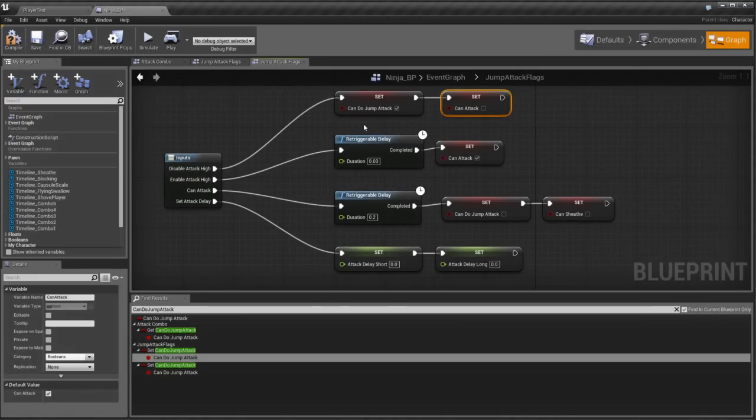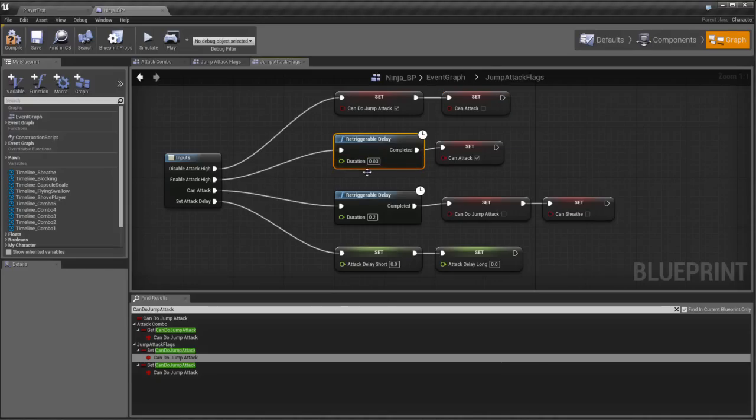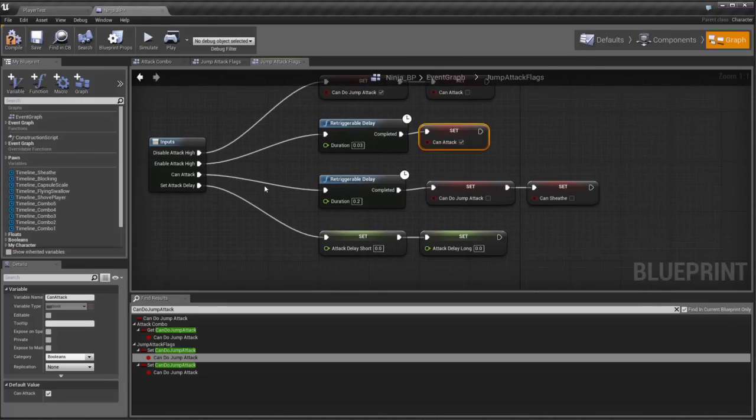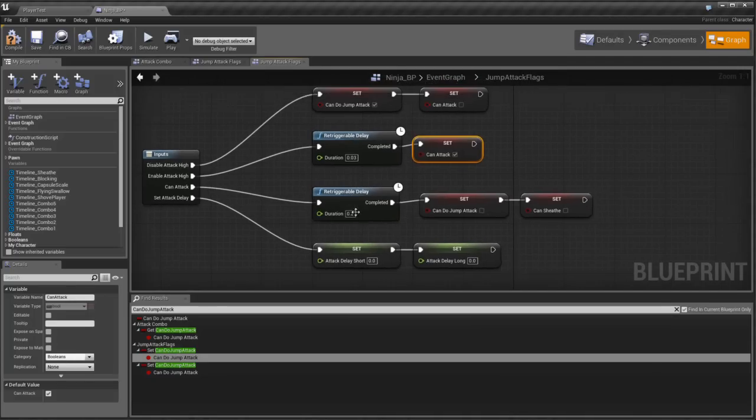So initially when I jump, I can't attack, so I can't just jump and immediately push attack and it'll do the jump attack. There's a timing there, so there's a window available for the jump attack to actually work. There's a very short delay right in the beginning, and then I can attack. So you have to jump and then give just a split second pause, and then you can attack. And then again, same with falling back. You don't have unlimited time to actually do the jump attack when you're already in the air.